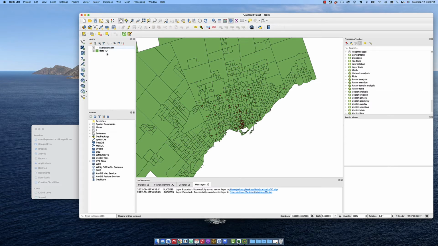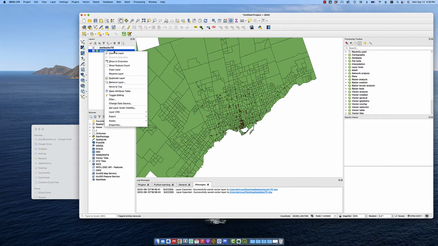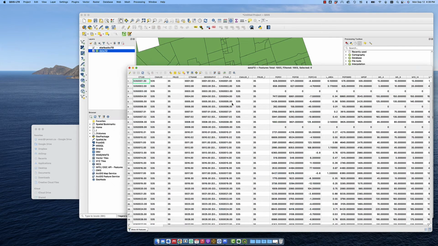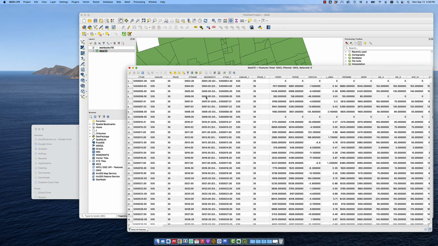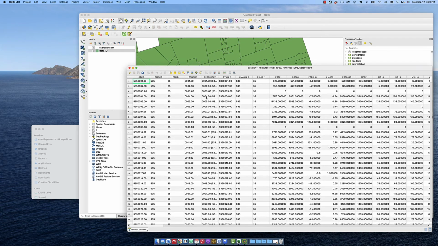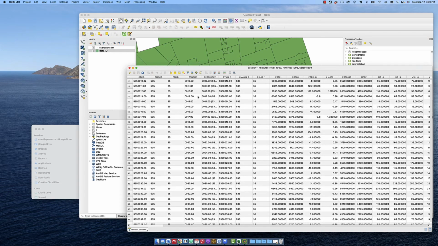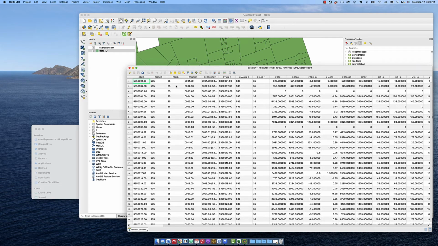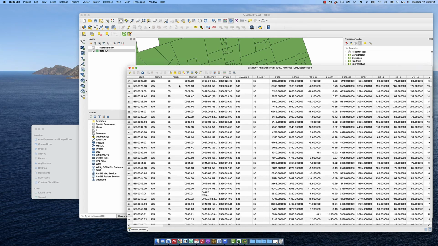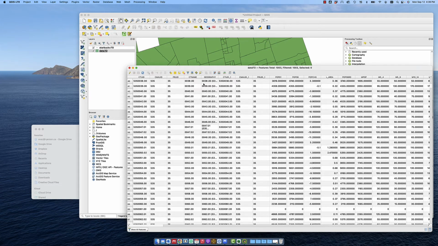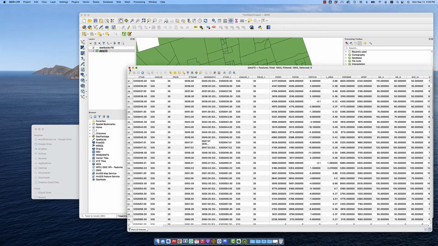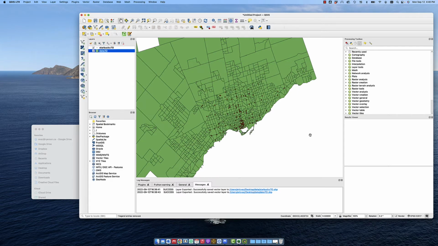So to do that, there are several different ways of selecting the boundary. If you look at the data, if we had some code that was specific to Toronto, we could do a selection by attribute table. So we could select this UID instead, but this is not really the case. So what we have to do is think of a different way. But we do know that we have very interesting variables that we can study by opening the attribute table.